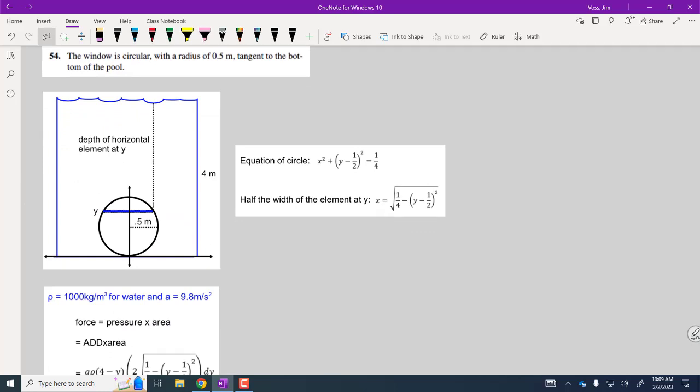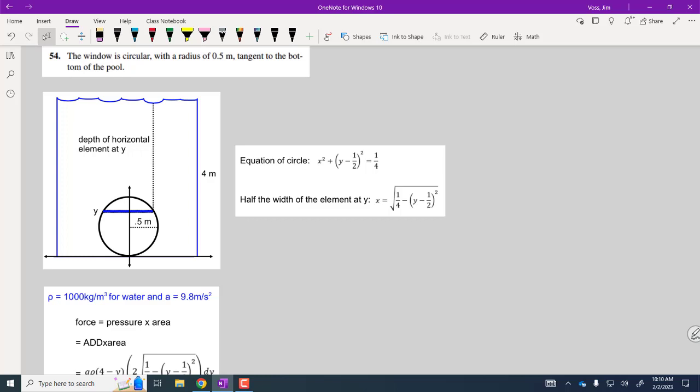Coordinate system. Again, I always choose the coordinate system to be below the window or below the vessel. You could absolutely build your coordinate system right through the center of the circle if you wanted, but then your lower limit of integration is negative, which seems weird to me. I'd prefer the limits to start at 0 and go to the top. I love a limit of integration that's 0. It's always easier to manage. But it means the equation of our circle is a little bit more complex, but not that bad.